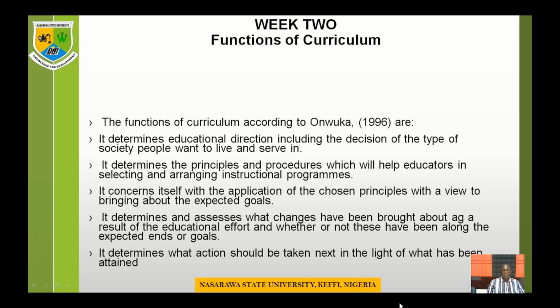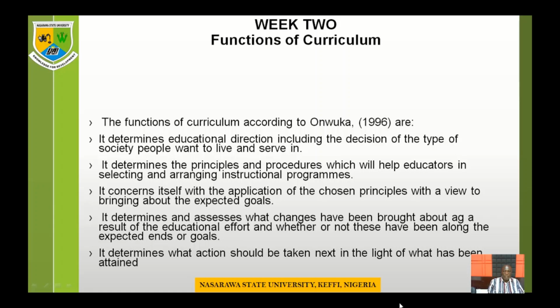Last week we discussed the concept of curriculum and the changing definition of curriculum. This week we'll look at the functions of curriculum and types of curriculum. Now, to continue from where we stopped after looking at the scopes of curriculum, we said curriculum has three scopes, which are program of studies, program of activities, and program of guidance. Today we will look at the functions of curriculum and types of curriculum, if time permits.